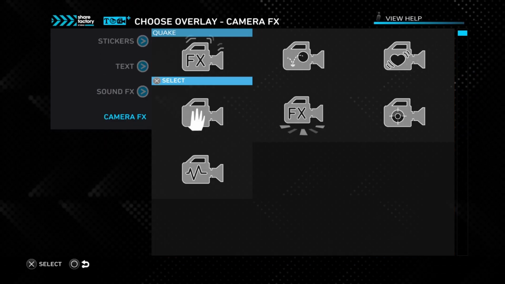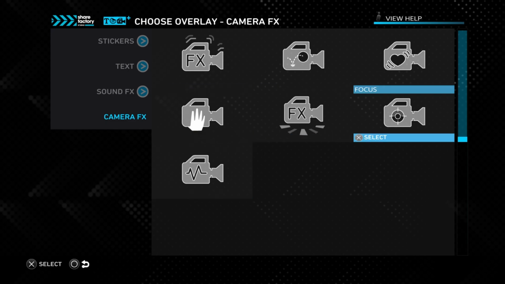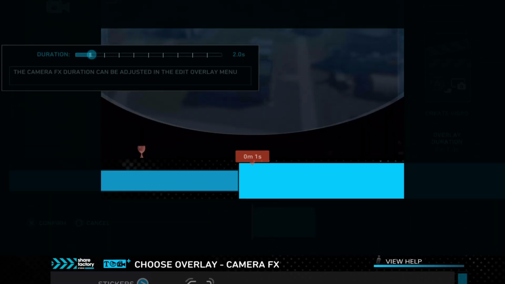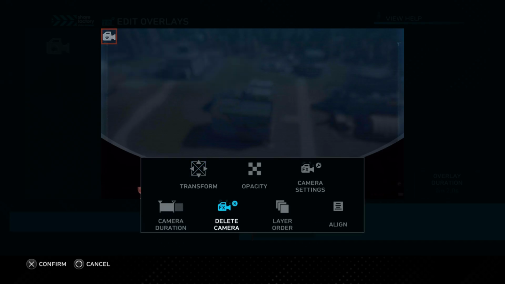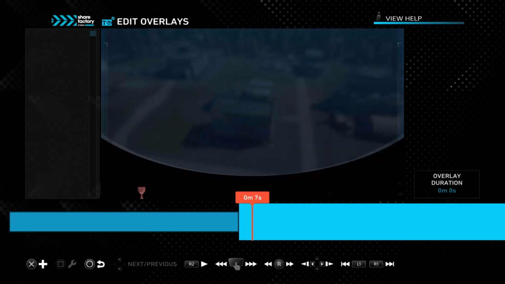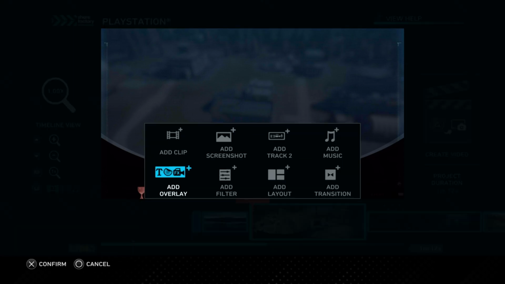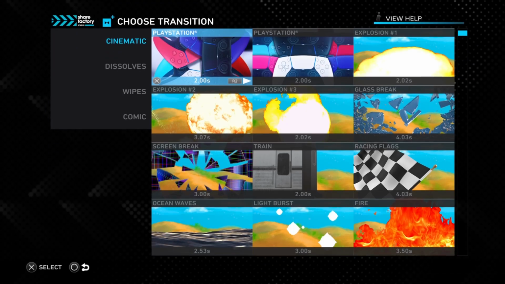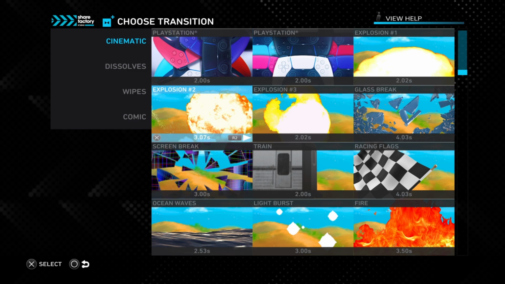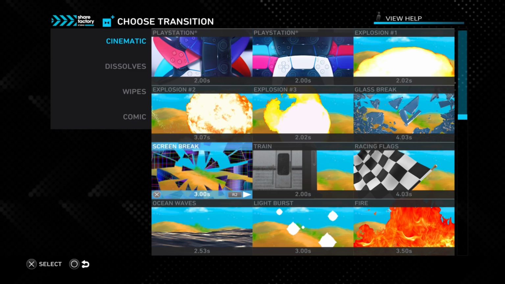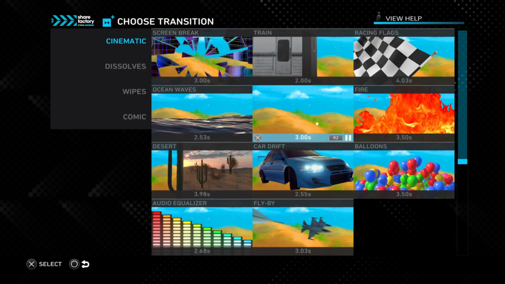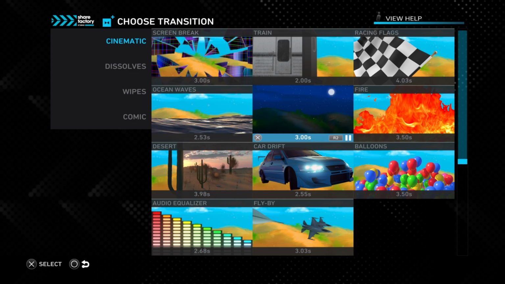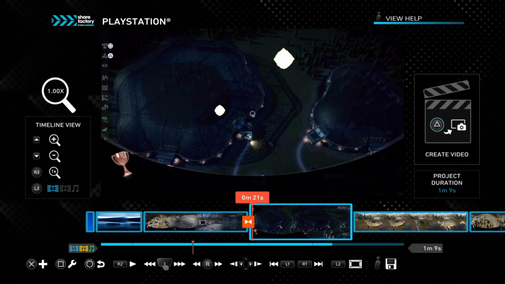And of course, you have your typical camera effects, which are just various things like fixing the focus and how long the effect is, or what have you. Nothing too crazy there, nothing that you're unfamiliar with. The transitions, however, have changed in a few different ways. A lot of the old ones, like the Delson Row ones, are gone, replaced with various standard ones, like, say, this one.